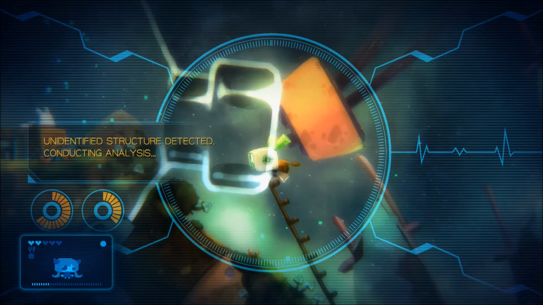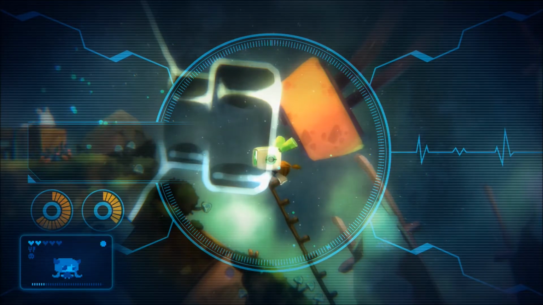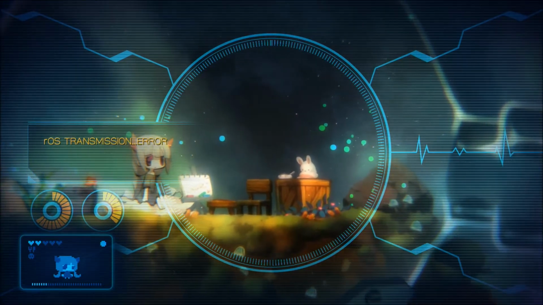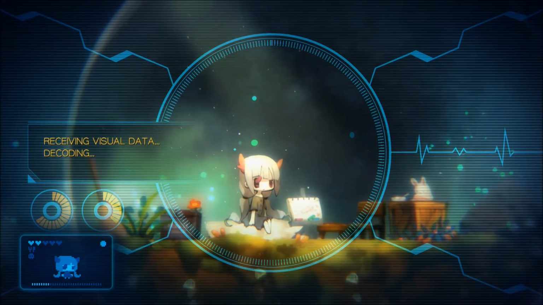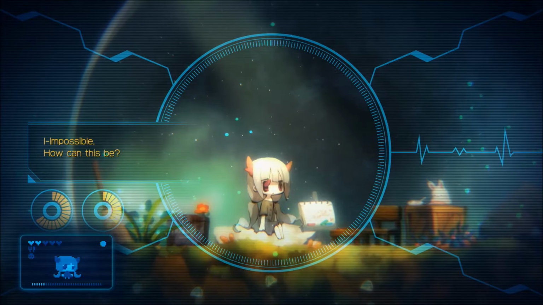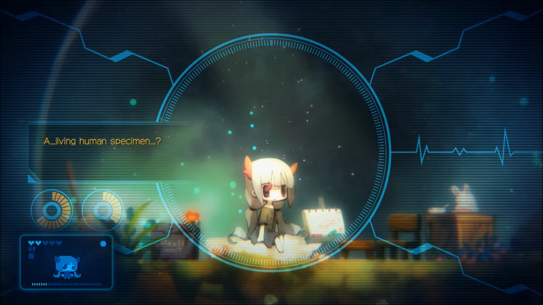Unidentified structure detected. Conducting analysis. Heat signature detected within. Initiating transmission complete. What? Initiating visual capture. Initiation transmission. ROS termination. Transmission error. Switching. Receiving visual data. Decoding. What's happening? Impossible. How can this be? A living human specimen?